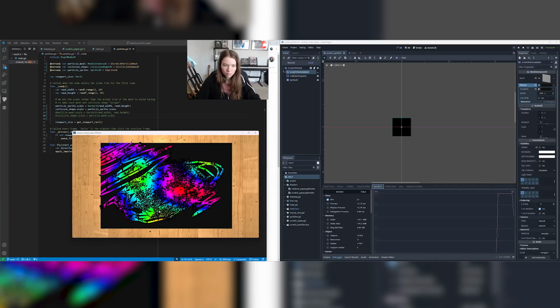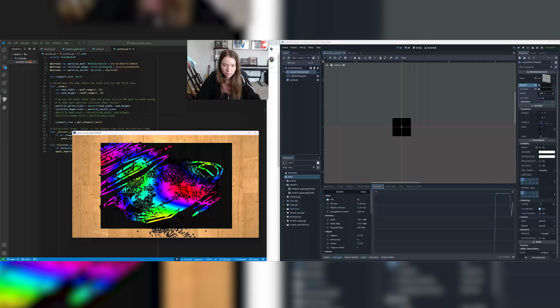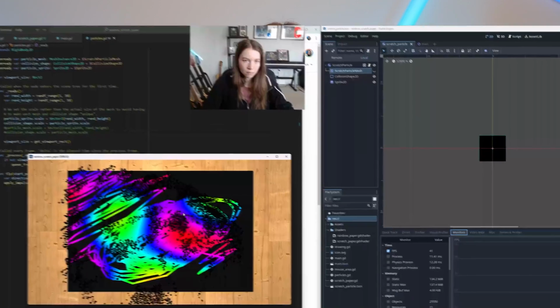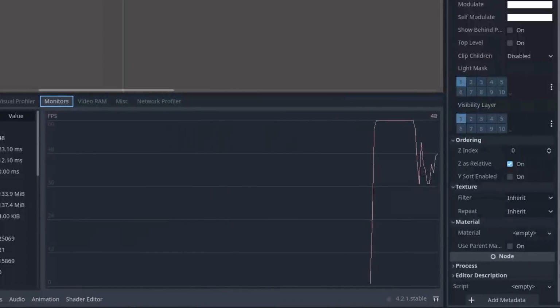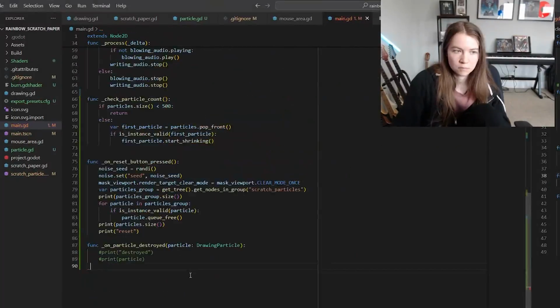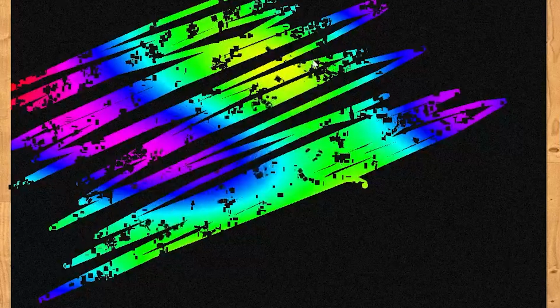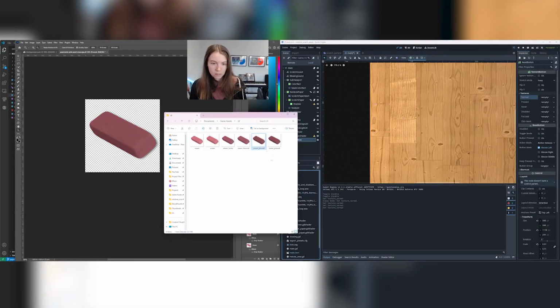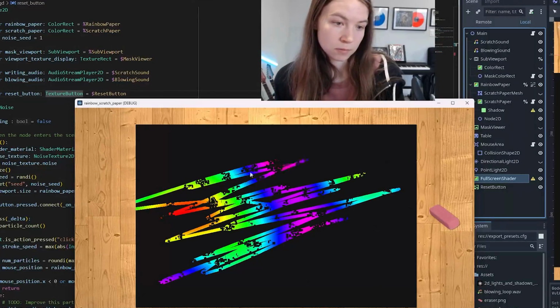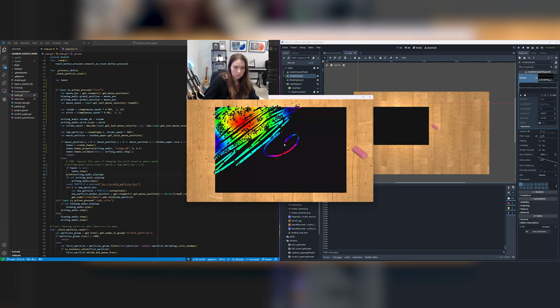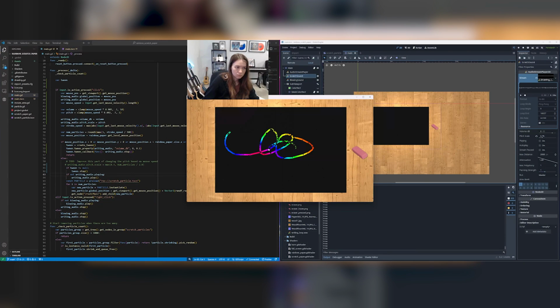I was then realizing that there were some performance issues if I spawned a ton of particles, so I wanted to address that. And to do that, I decided I would just start shrinking particles as there were too many on screen, and then once they shrank down to zero, I would just remove them from the game, so I implemented that logic. Now I wanted a way to actually reset the drawing to start another one, so I added a button that cleared the canvas and all the particles. And then I started experimenting with improving the drawing sound effect and making the pitch and volume based on how the player is actually moving the mouse across the canvas.